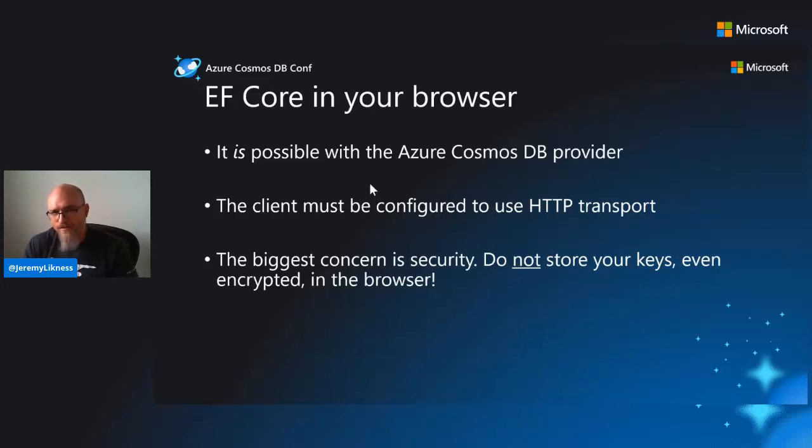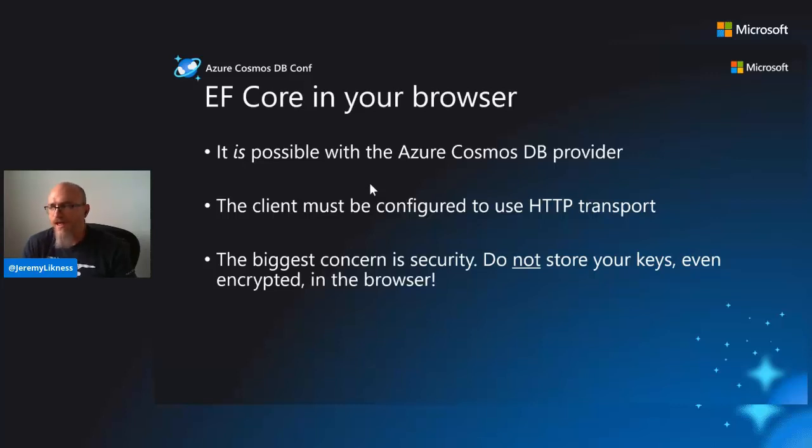But there is a caveat, and this is a very important caveat: security. Because the application is running in the browser, there is no way that I would want to store my Azure Cosmos DB key in the browser, even encrypted. Because you have to assume that if you're decrypting it to send it over the wire, the user can inspect that memory in their browser and they can gain control. And that key gives them control over the entire database. So that's a no-no.